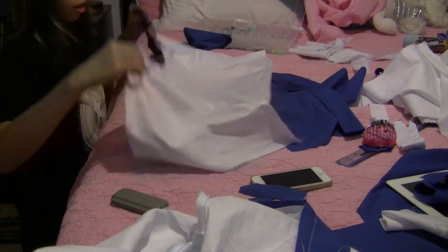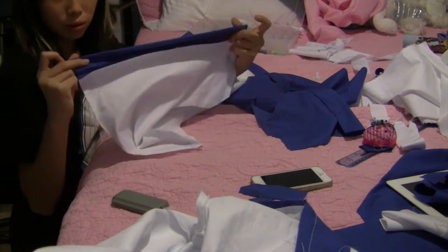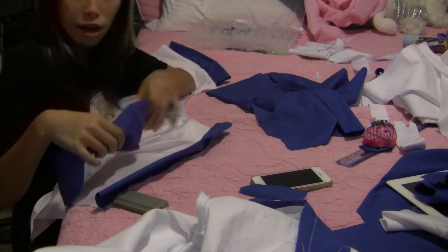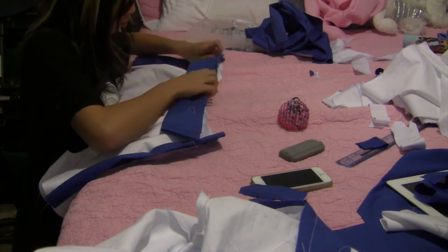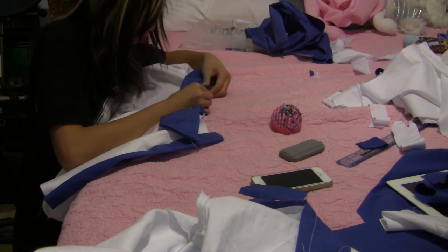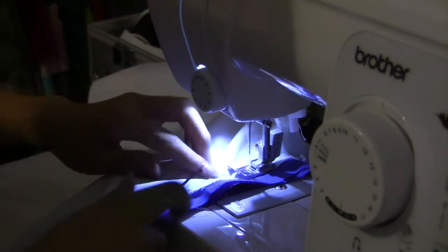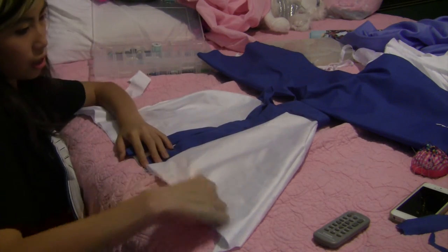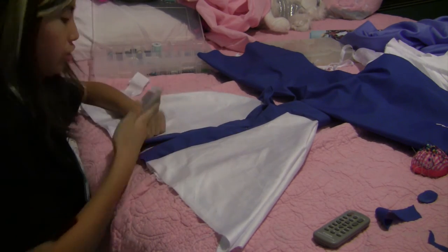Time that you sew on the collar. Don't make the same mistake as I did. So basically you just sew the blue edge part first, and then you take your collar and sew it in. Done. Woo! But now I have to work on this last piece right here.